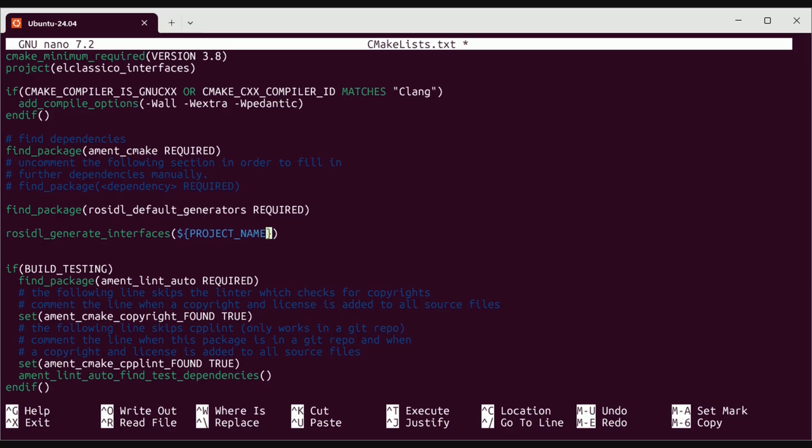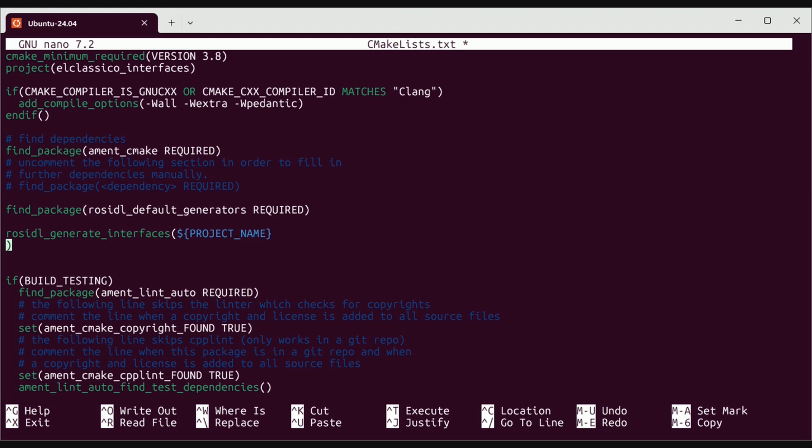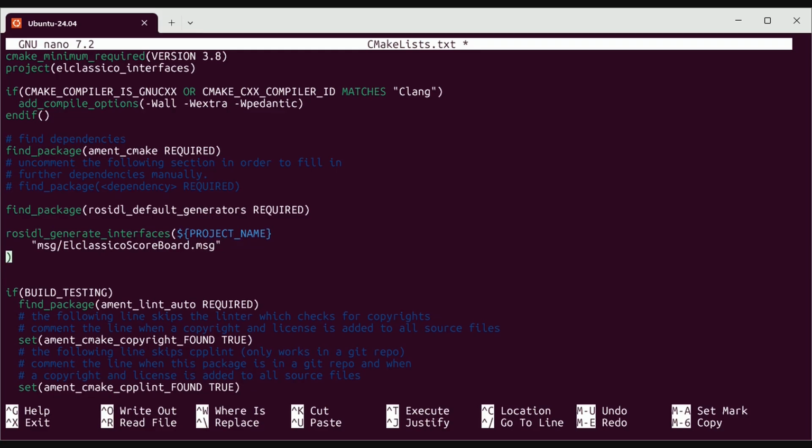Then we have to tell it about the custom message that we created. If you remember, we created this msg folder, and inside that we created the ElClasicoScoreboard.msg file. So that's it. We have to add this command only.